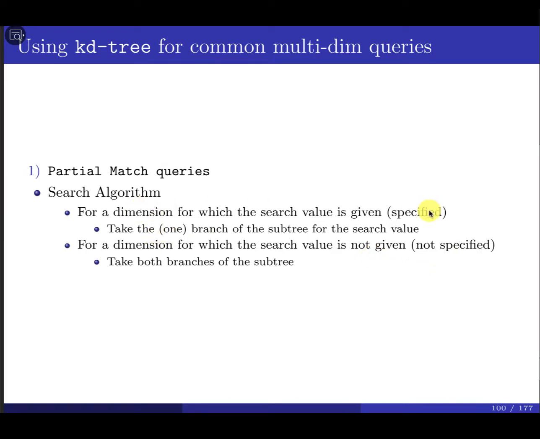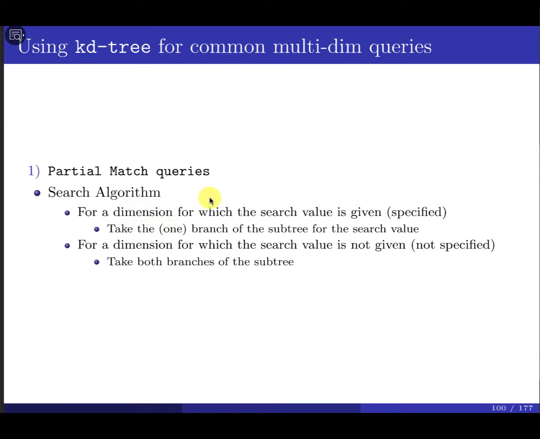So if you start from the higher level, from the root of the tree, it depends whether the node at the current level that you reach right now contains information about the value that you are given or not. Remember, the partial match query is going to give you what? The query is going to specify a condition on some dimensions, not all of them. So here, either the age or the salary. If you give me both of them, that's great, perfect. But generally speaking, for a partial match query, you're going to give me one of them. So it depends on the dimension.